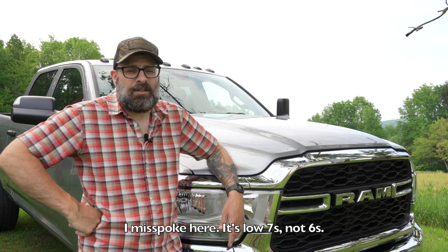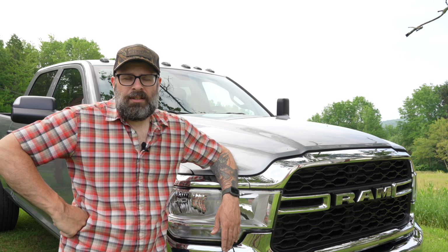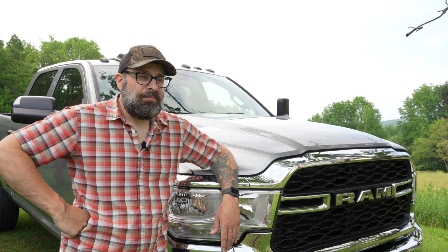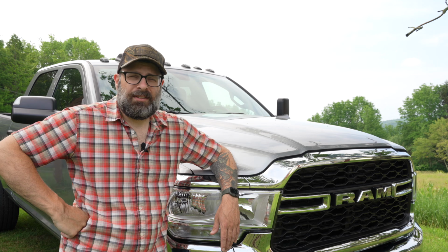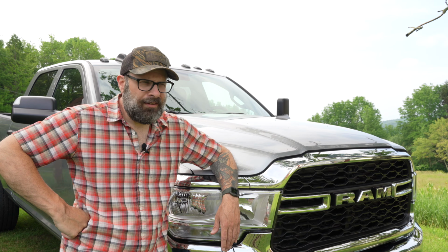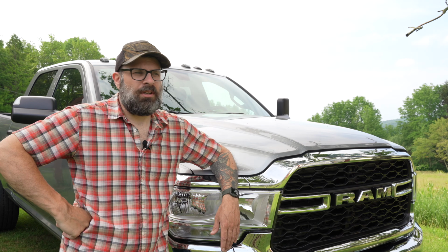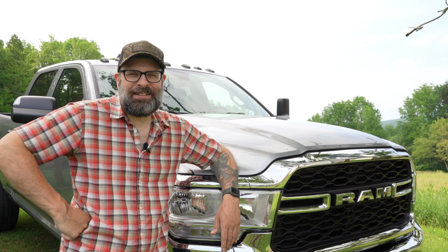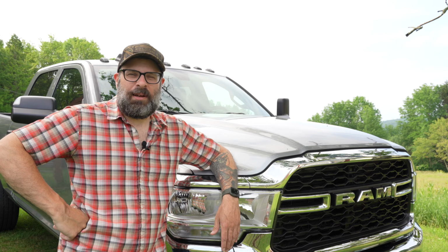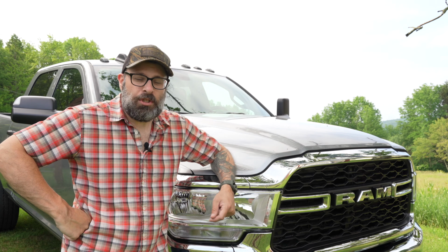Maybe if somebody wants to do the research, I think you could probably only find the 373 number, but it's got to be in the low 6s for a 6,500 pound truck, like 6.2 or something like that. That's scary fast. That is scary fast for a truck this big. It's probably why my insurance is so high. Remember, car insurance isn't just about the damage that can be done to the vehicle. It's how much damage you can do with the vehicle.